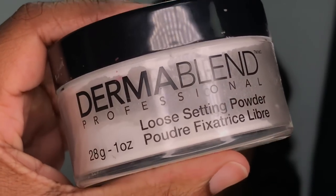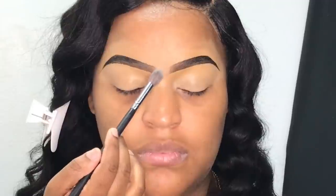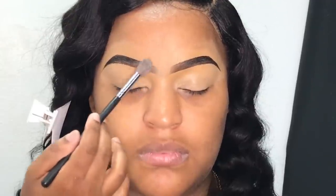Now I'm going in with my Dermablend Translucent Powder and I'm going to be applying this to the front of her brows just to lighten them up a little bit more, and I'm also going to be using it to set some of the concealer in place.